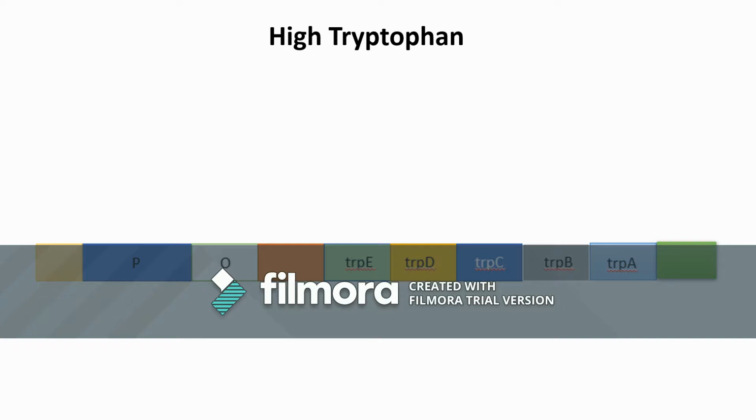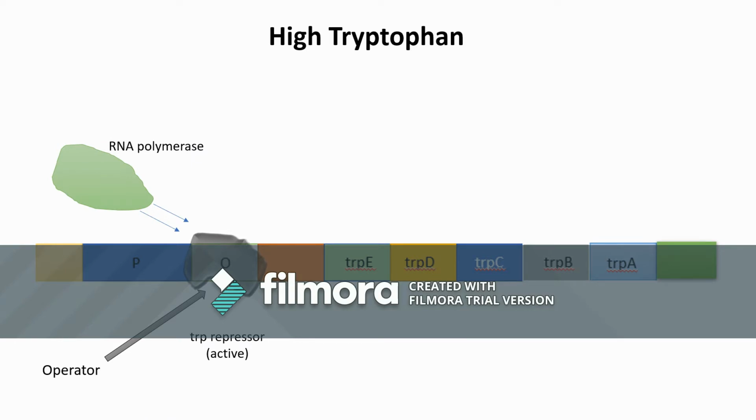In today's teaching presentation, I will be discussing turning the operon on and off. So what does the operator do? This stretch of DNA is recognized by a regulatory protein known as the TRP repressor. When the repressor binds to the DNA of the operator, it keeps the operon from being transcribed by physically getting in the way of the RNA polymerase, the transcription enzyme.